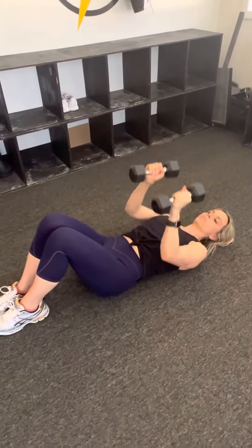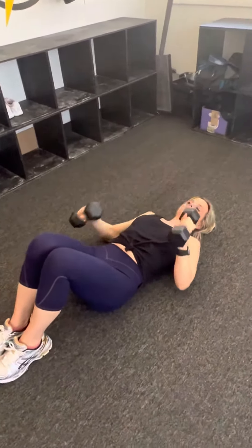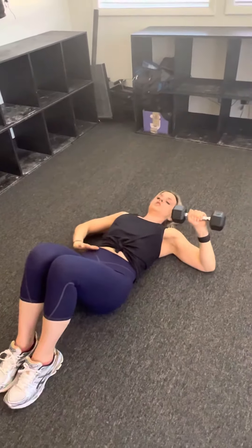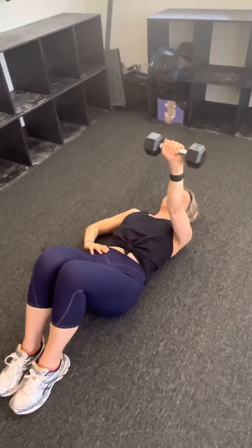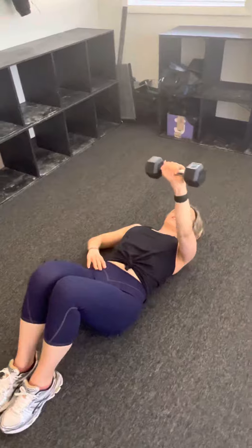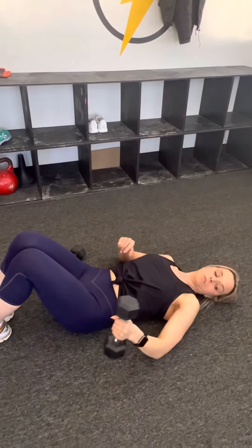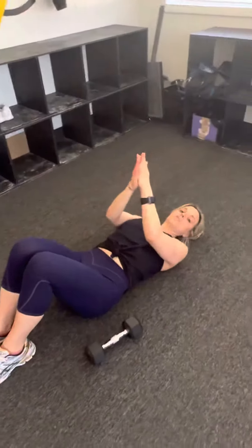There are lots of different variations — there's a close grip press, your basic floor press, and you can do them on a bench. Sometimes we do them single arm: you put your free hand right here on your waist, bring the dumbbell right up to the middle part of your body, then switch to do the other side. So that's your floor press — you can do this on a bench, and it doesn't really make it harder or easier, it's just whatever you prefer.